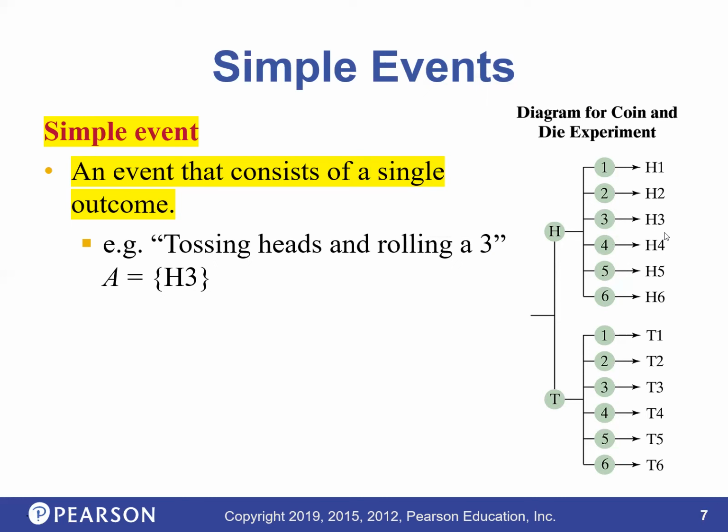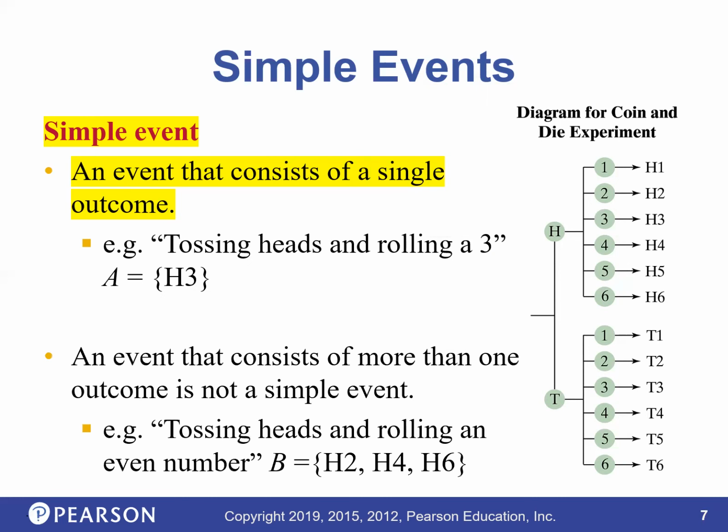Okay, contrast real quick here. What is a non-simple event? Something that looks like this. An event consisting of more than a single outcome. Here it is, tossing heads, so that's good. But then rolling an even number. So now we have this possibility, and this possibility. So no longer a simple event. Now we got to think about what's the math behind it. This one's easy enough, right? That's like 3, right? There's 3 different possibilities here.